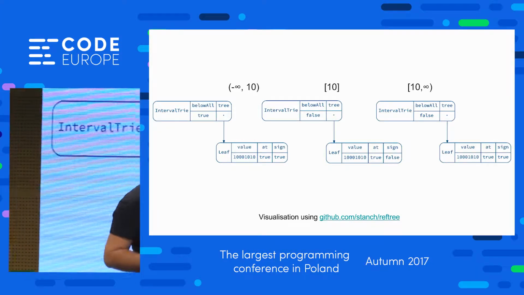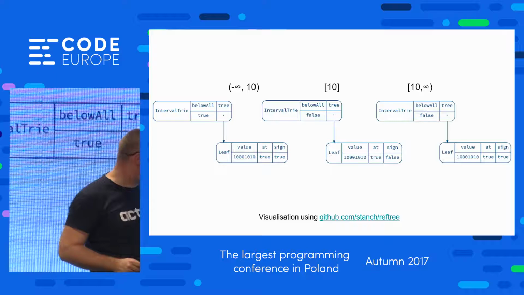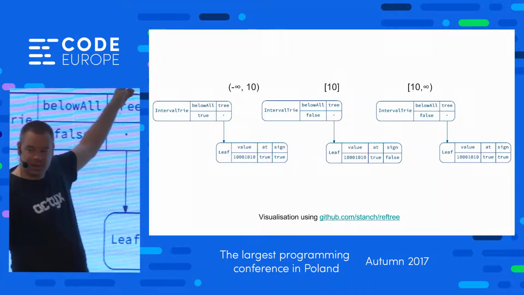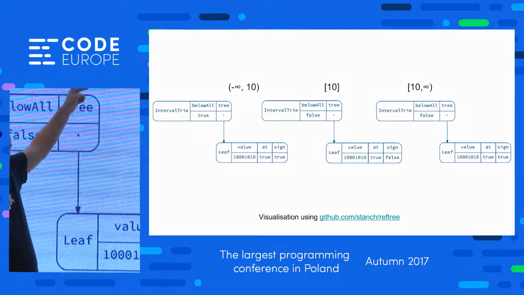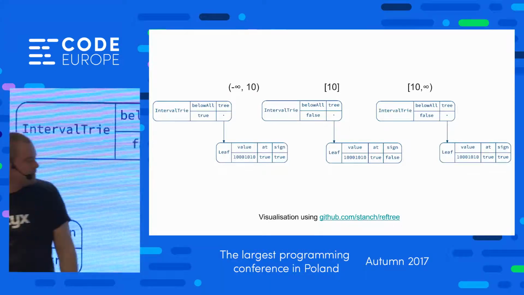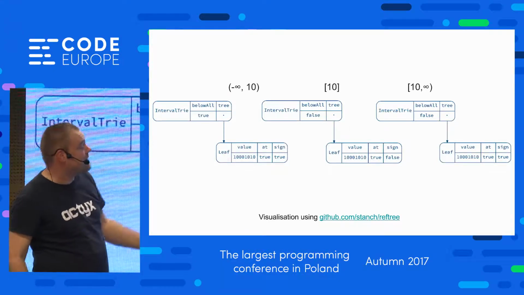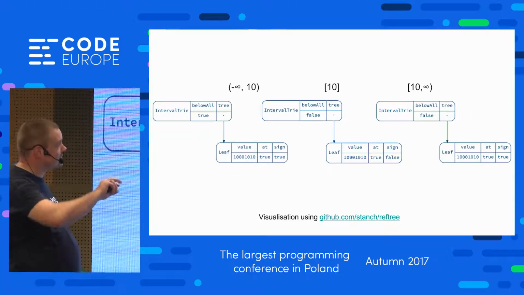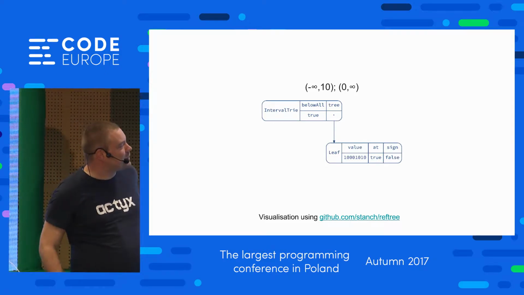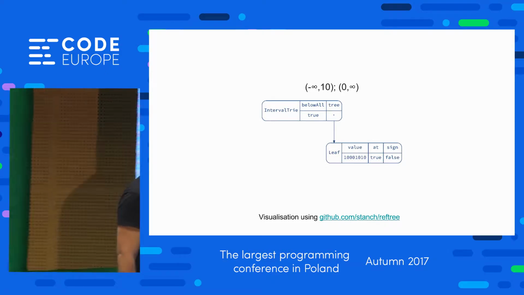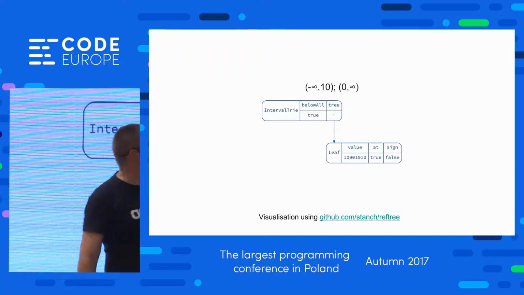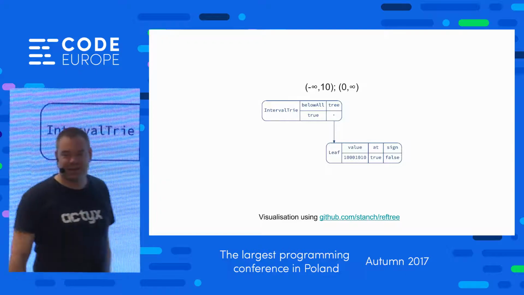And here we have the different things which kind of look similar. If you have just the value 10, nothing else, then add is true, meaning at 10 the interval is defined. There's a value inside, and sign is false, meaning that before and after 10 is the same value. And the last thing is another representation, basically it's flipped again. And this is something a little bit more funny. If I want to have an interval set that is defined everywhere except there's a hole at 10. This is a typo, it should be 10 here.